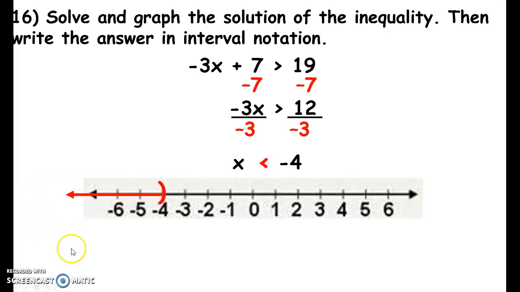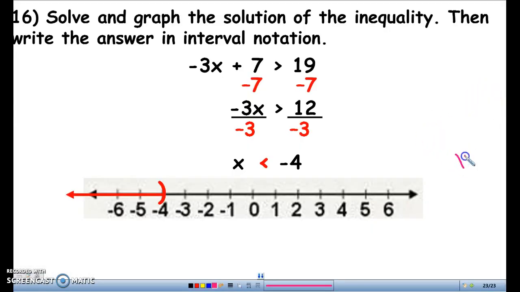They're all getting smaller. If you solve an inequality and your variable winds up on the right-hand side of the statement, be careful, because some people think that this little guy right here points in the direction that you should put your arrow. But it doesn't. This says x, if you're reading backwards, it says x is less than -4. Switch it around because people are used to reading left to right. And that way you won't graph it wrong.